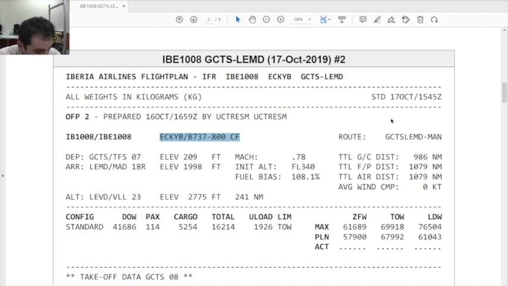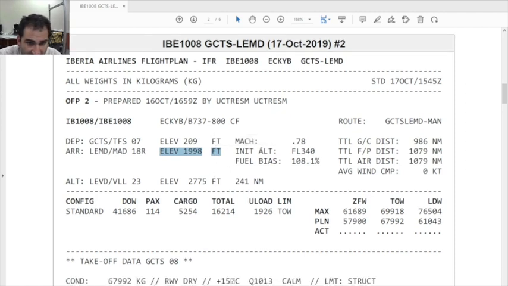Here is the route, the departure. Okay, runway 7, the elevation, feet of the aerodrome. Here you have arrival airport, the arrival runway 18 right, and the elevation in feet of Madrid, nearly 2,000 feet. Here you have a Mach number and the cruising flight level 340. They are telling you that the fuel calculation that the software has performed has an error of 8%, right?